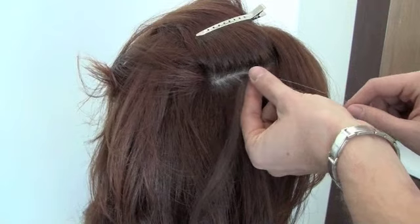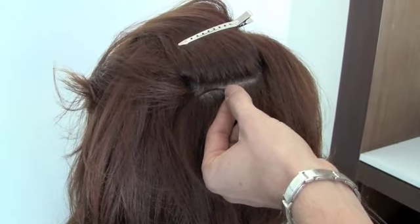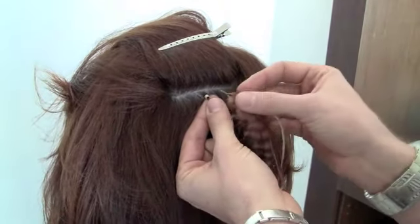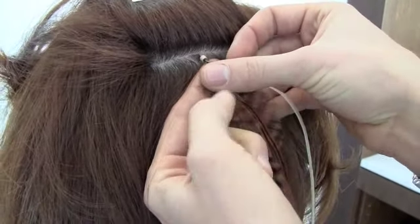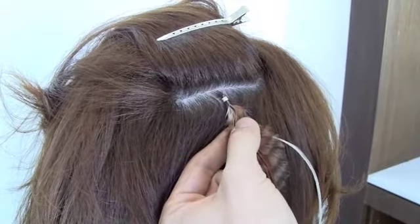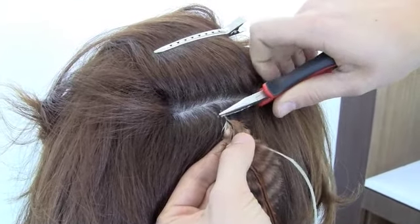Now you're going to slide the tube through the tool, pulling the hair down. They call this the zipper. Make sure and keep your tube close to the root of the hair. Now you're ready to slide in your feathers. Just go ahead and tuck that right in the tube. Then you're going to grab your tool that comes in the kit to clamp it down. Make sure and slide the tip of the feather just below the tube, as I did right there. Go ahead and clamp that down.